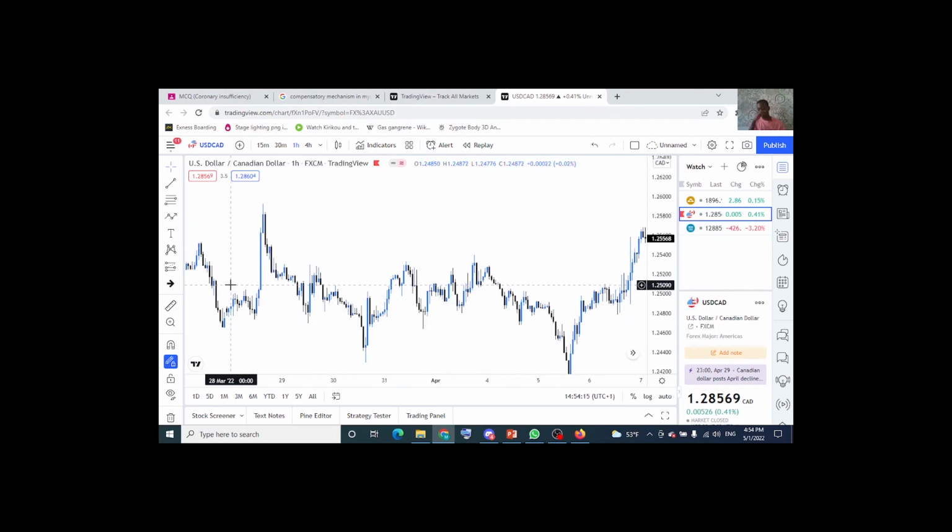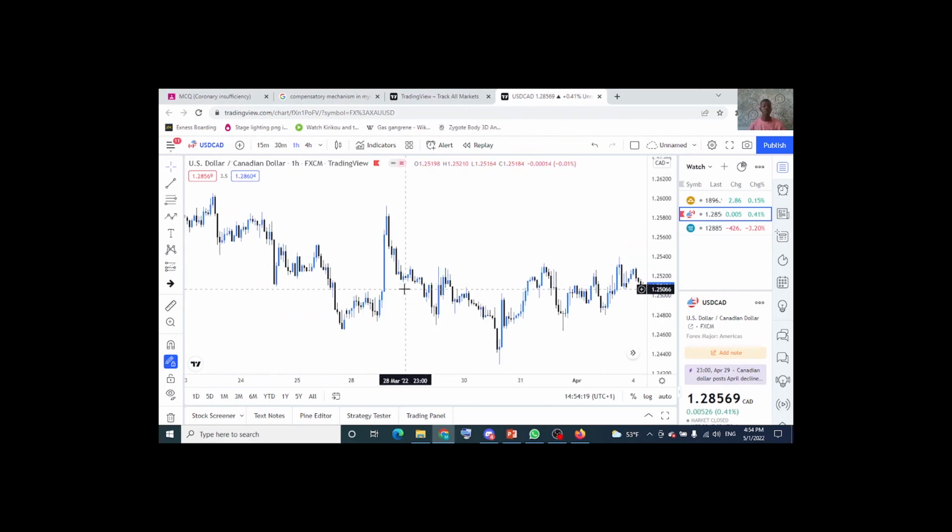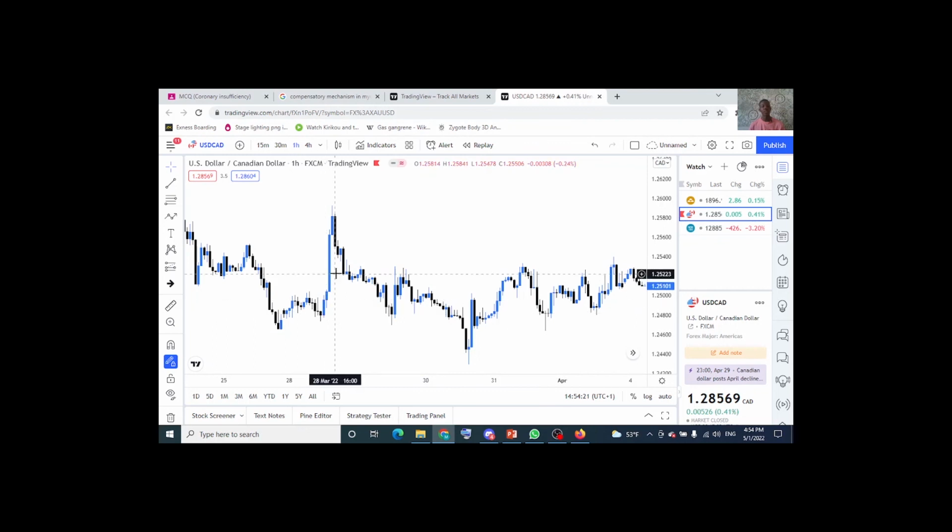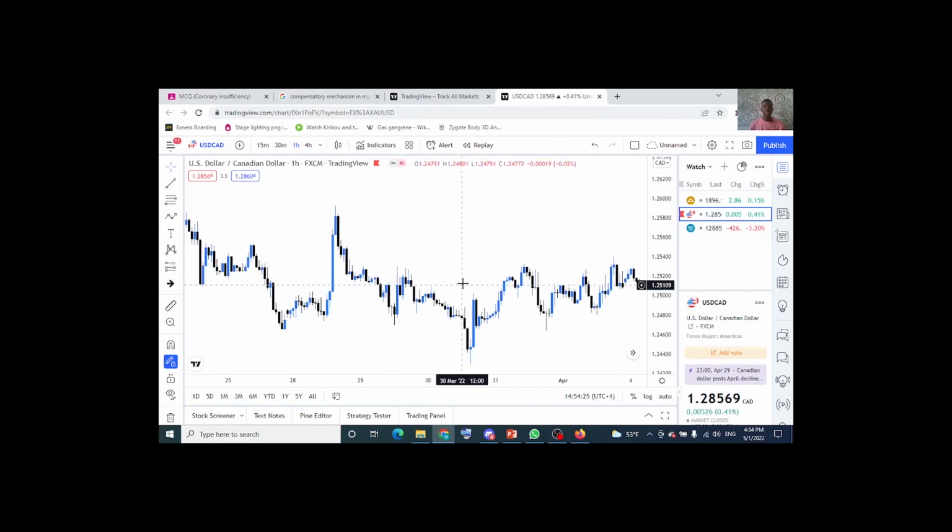If you don't see this as a very complicated graph, if this is so broken down that all you can see is a bullish candle and a bearish candle, life is so easy for you. You treat each candle as one.